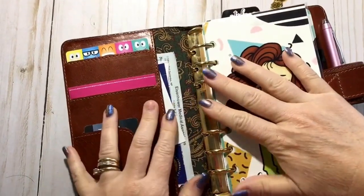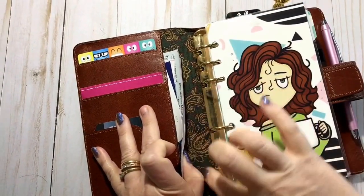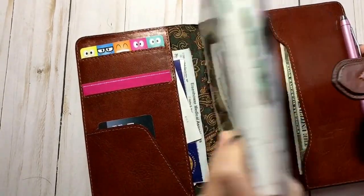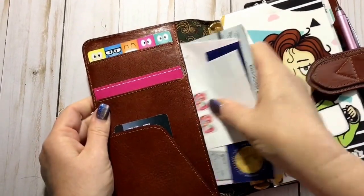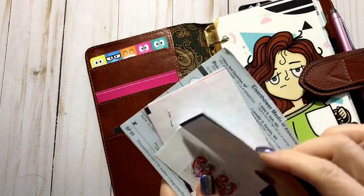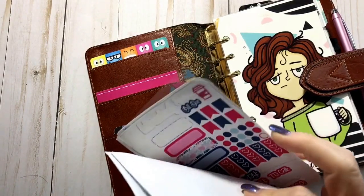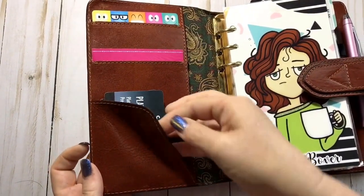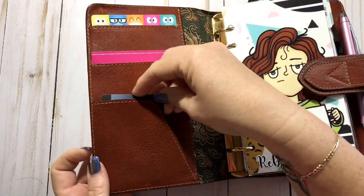On the inside, it has a paisley pattern of fabric sewn into the back part of the planner, both on the front and back. It has a full length slip pocket, and I have quite a bit in there: prescriptions, stamps, receipts, eyeglass prescriptions, some stickers, etc. It has a secretarial pocket on the left hand side. I just have some free movie tickets that I earned.